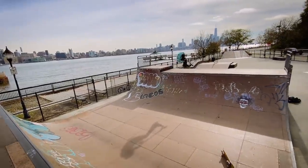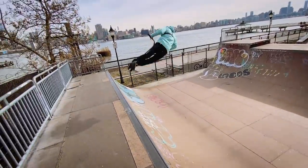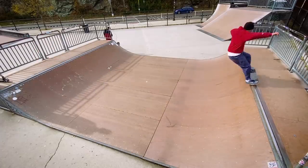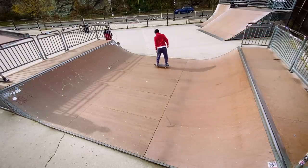I think the most shocking part about the skate park is the view. First of all, it's on the waterfront, but the ramps actually aren't what I remember at all. Of course, there is a lot of graffiti, and I don't think anybody has come and helped out the big ramp at all. But as for the little mini ramp, it seems like it's been fixed up maybe a little bit. I could just be remembering wrong.